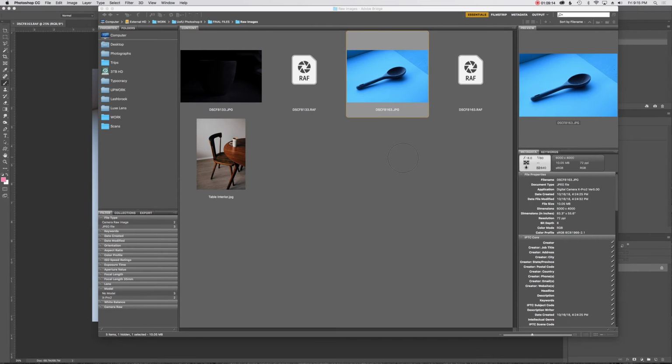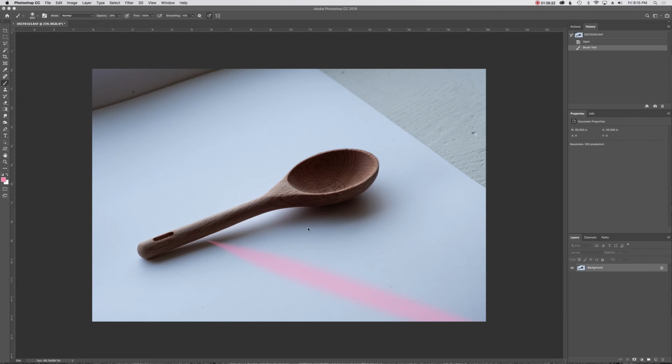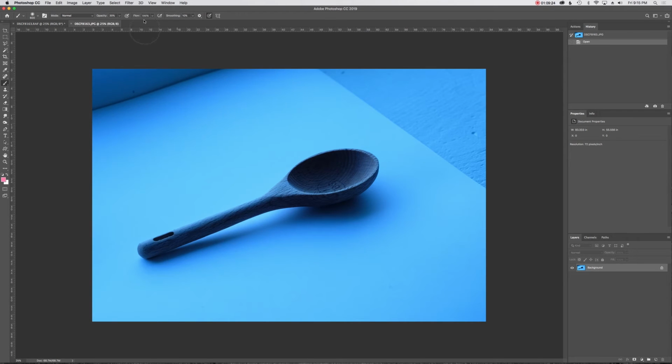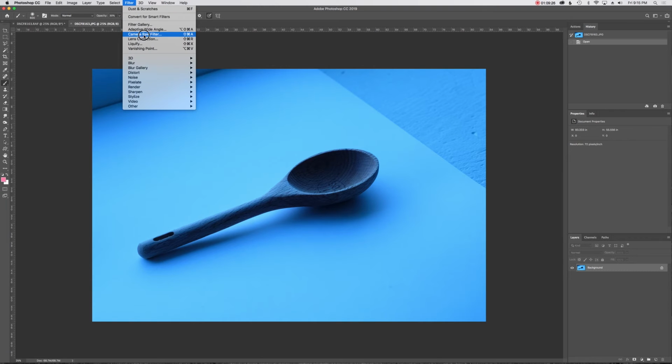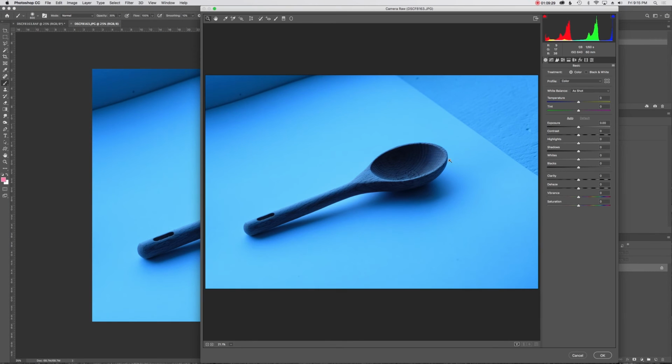Once again, if I open up the JPEG version that has way less data to work with, let's see here, it's taking a second. There it is. And if I go back to my camera raw filter and I try the same thing on the JPEG that has way less information to work with, and I try white balance auto, it's close, but it's not as good.